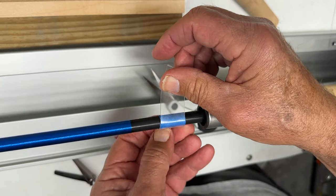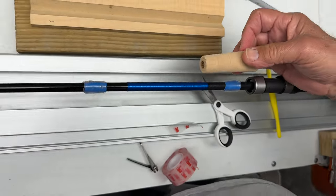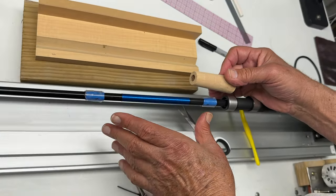This side doesn't matter as much, because when we're all done and I put this all together, this cork is going to go on here like that. So you're going to see a bunch of thread outside of the blue area that all comes off after I put a coat of epoxy on. I cut all that off, and then this slides on, and we actually finish the butt wrap. So the first color we're going to do is silver. So we're going to start the first couple of wraps here.